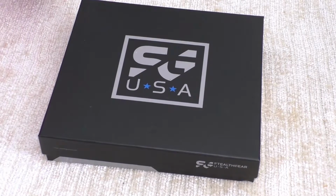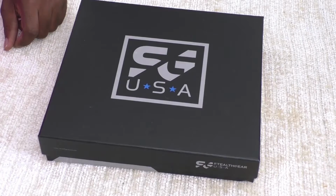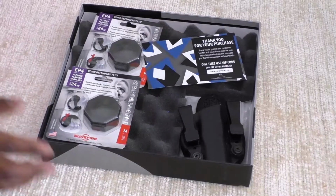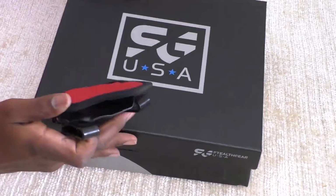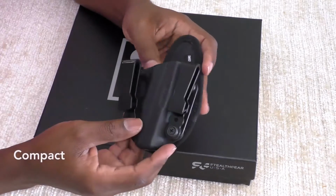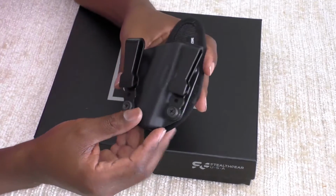Okay, so today we're going to talk about the Ventcore USA StealthGear holster for the Ruger LCP. This is the box that it came in. It's very stylish. I like it. This is the holster here. Very small and compact. It's that hard Kydex. It's 100% made in the USA.